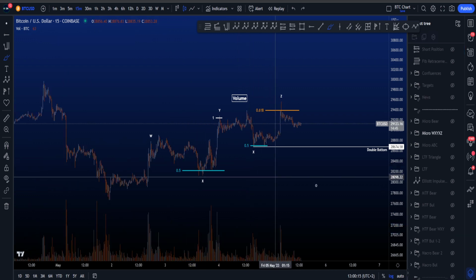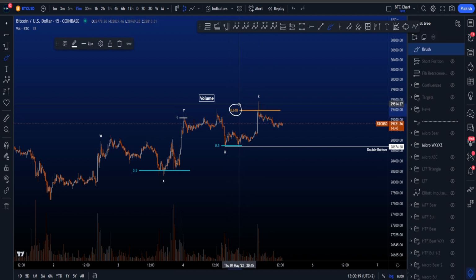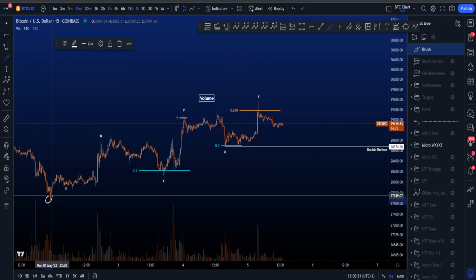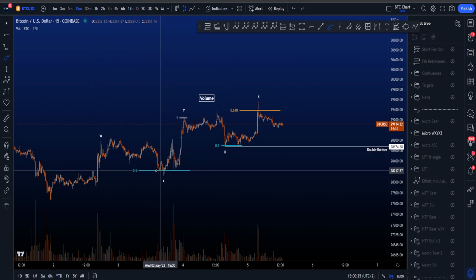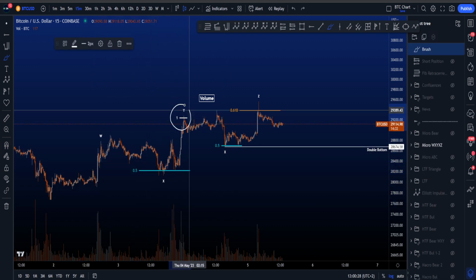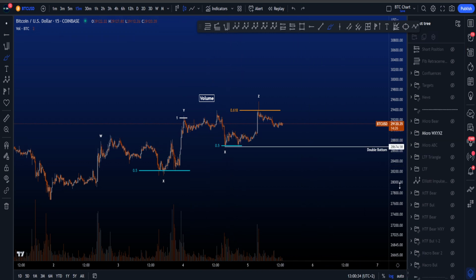So this is a scenario that I do have in mind, where the high of Z might then already be in. It reached a rare target for wave Z, the 0.618 taken from the low of W to the high of W to the low of X. And all the other targets are absolutely fine. X 0.5, Y at the 1-to-1, which is what you want to see, and this X at the 0.5 as well. So very complex structure going on.